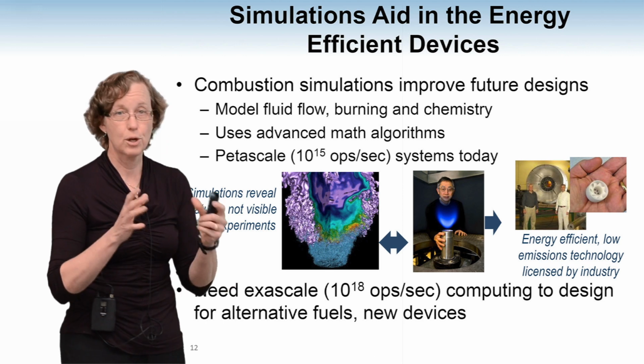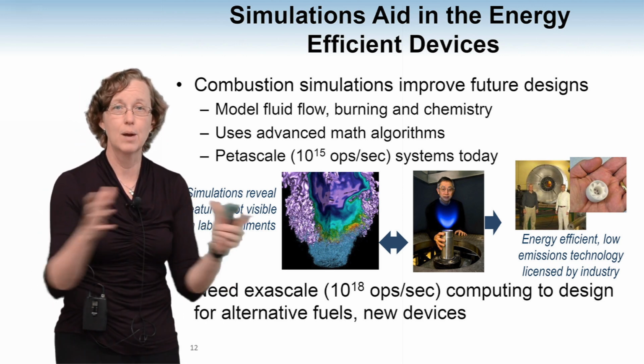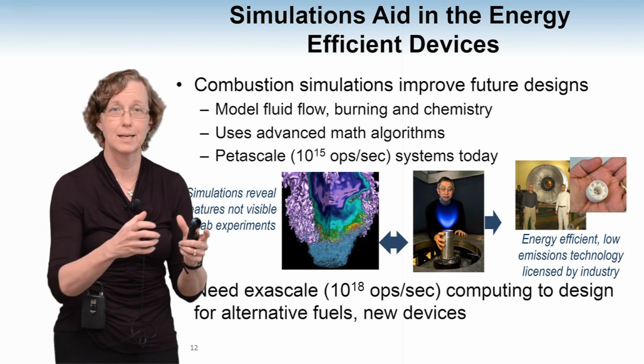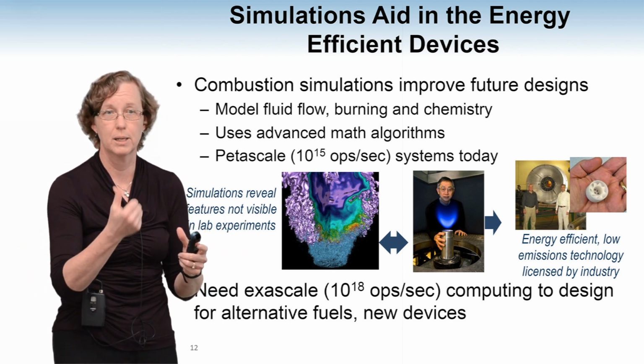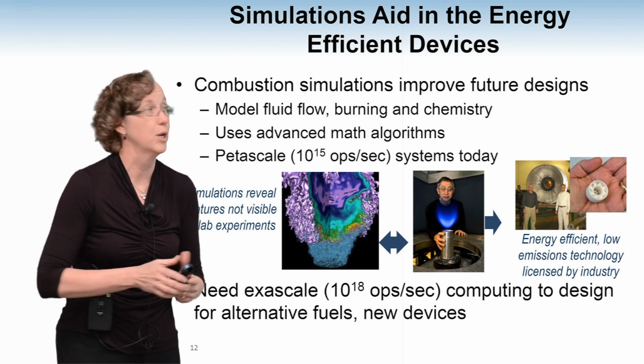Robert Cheng has developed these things called low swirl burners, and you can tell that it's an energy efficient burner because it's not wasting any heat out the sides, and that's why he's got his hands wrapped around it with no gloves or anything. It's a very cool burner, but the heat is all coming out the top where you want it to be.